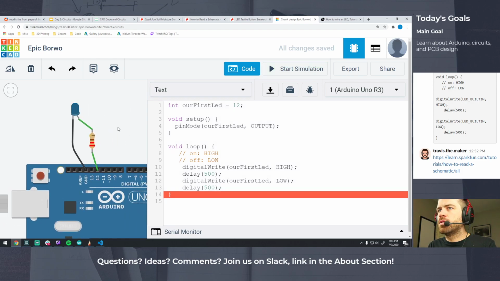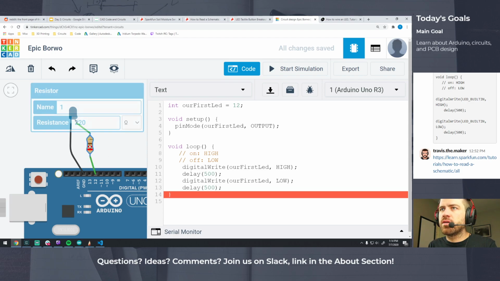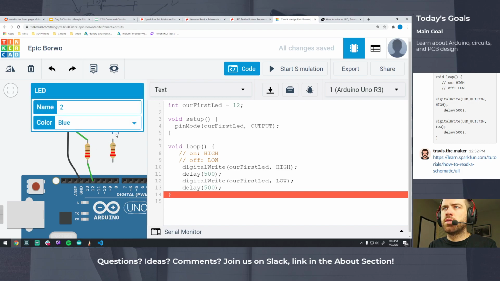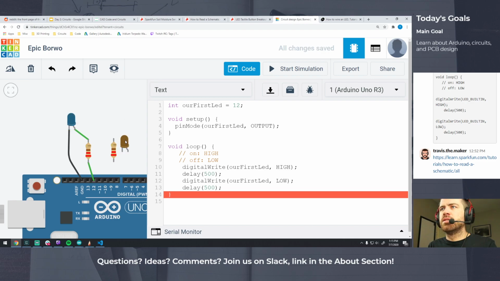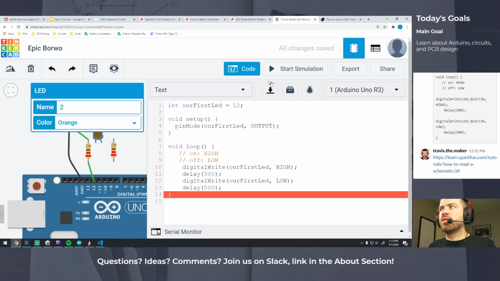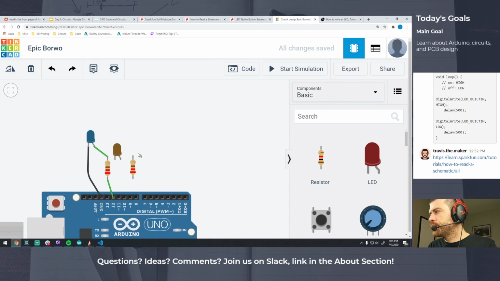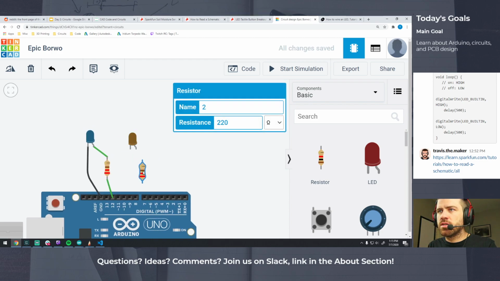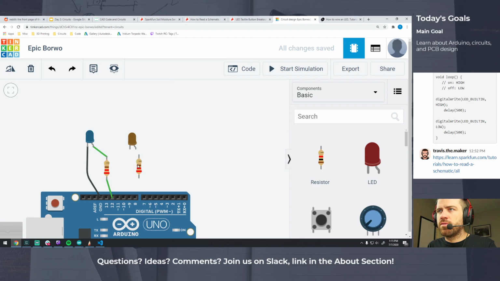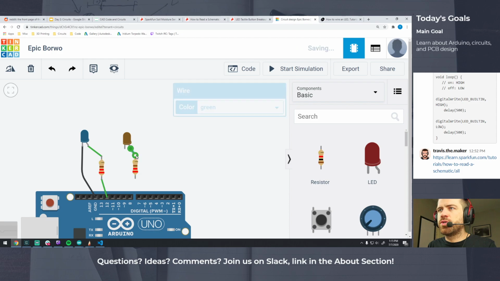So, say we want to have another LED. We could come in here. I wonder if we can copy and paste components. You can. Cool. So what if we wanted to make alternating, I'm going to go with orange and blue. Oh, that's a bad orange. Oh well. Okay. This box is kind of in the way. Let's close our code out. Cool. So we connect this here, and we connect another resistor, and I think we can actually click. Okay. We'll drag our wires. We'll drag this out.